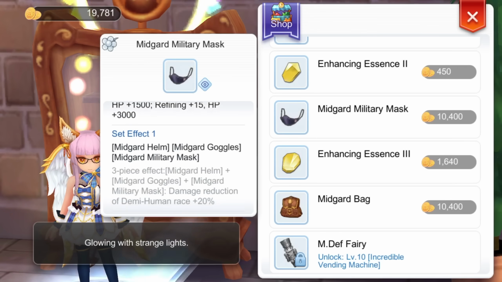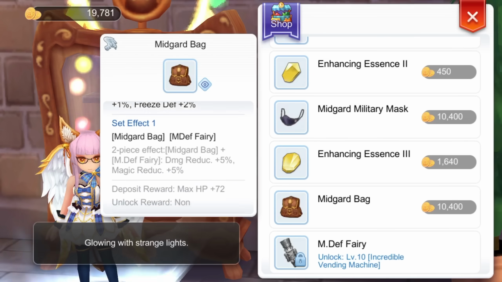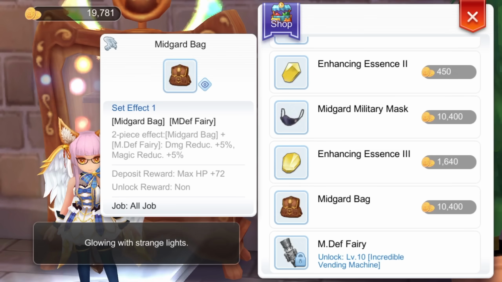An advantage of getting the head, face, and mouth set is that it increases damage reduction to demi-human race by 20%. On the other hand, getting the back and tail items increase both damage reduction and magic reduction by 5%.